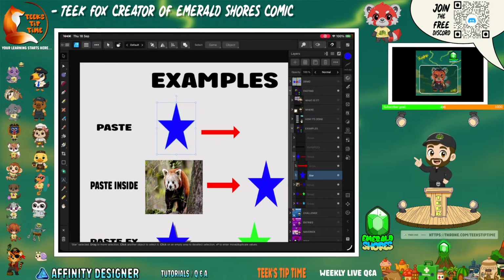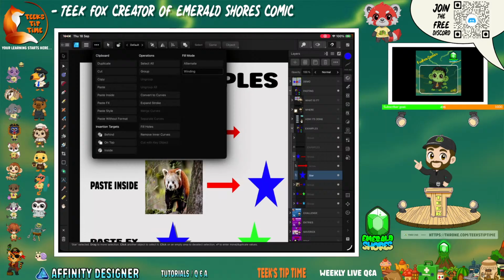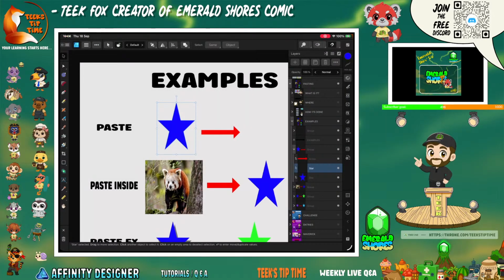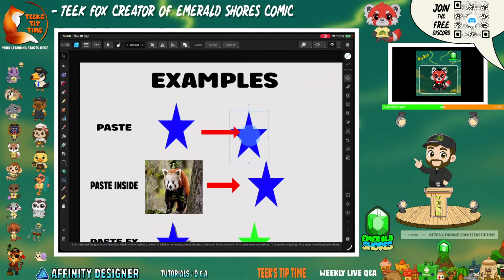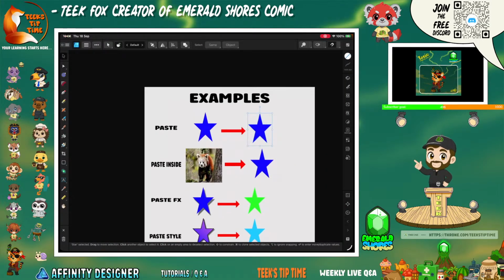And we'll go back into the 3 dots menu and just say paste. And as you can see, it's made another star in the layers. Can't see it because it's exactly on top. But if I move it across, you'll see there's a second one just here. That is copy and paste in its basic form.